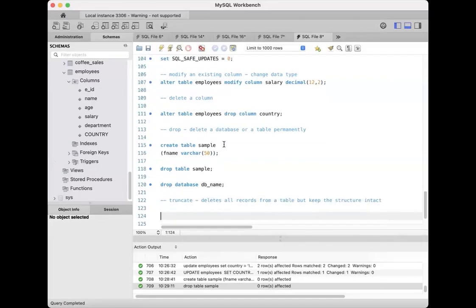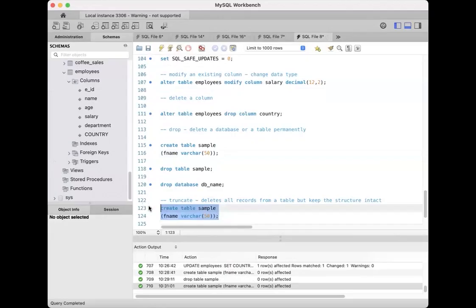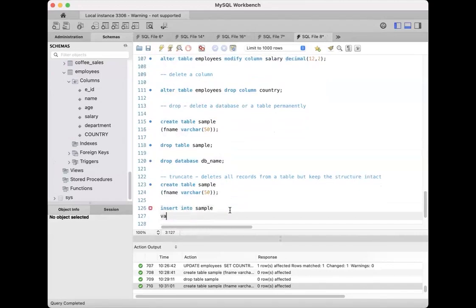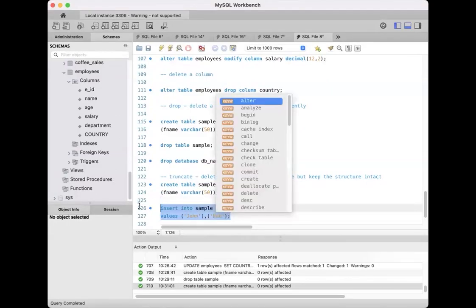Okay, so for example, let me create that sample table again. And let me insert a few values into it. Yeah, I've just inserted 2 rows.